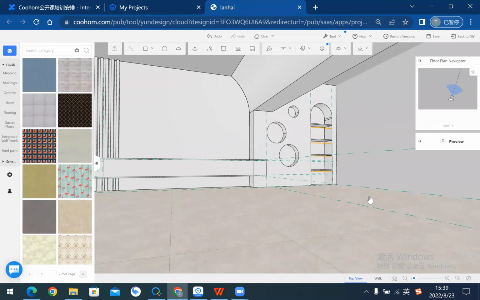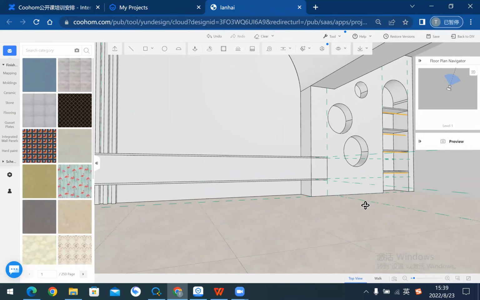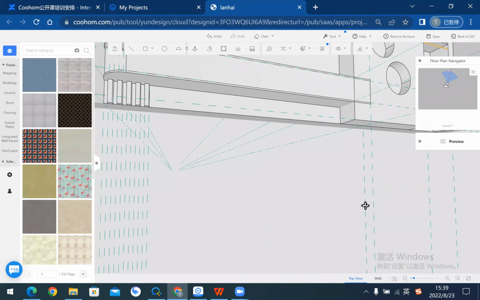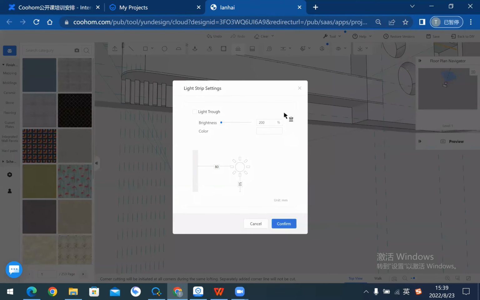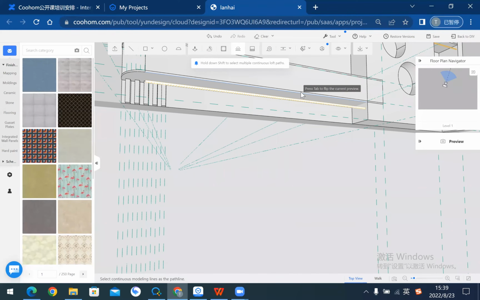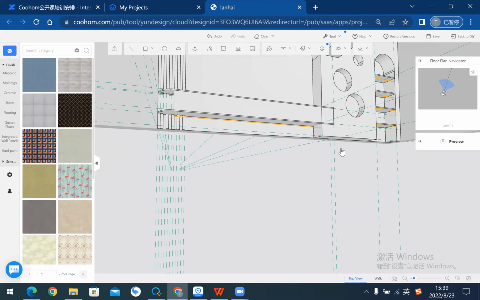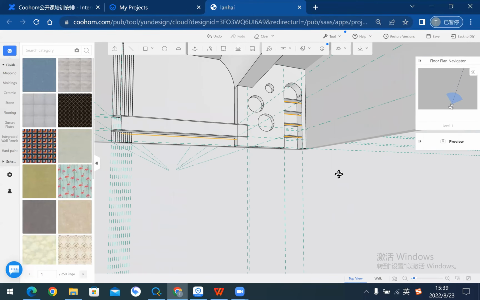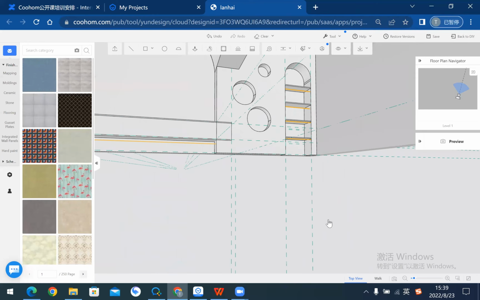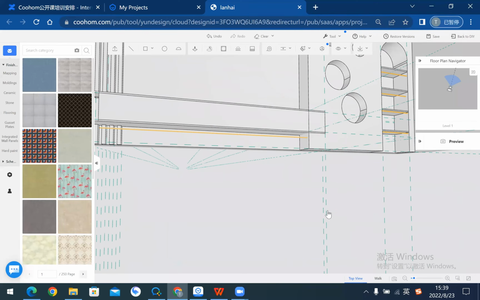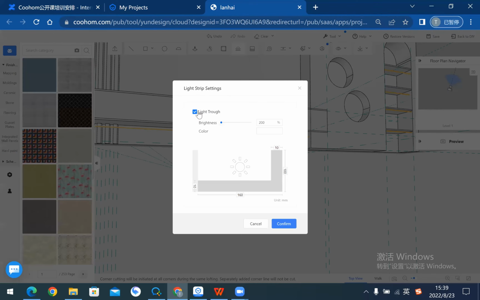Okay, and we also left this cabinet. It's equal to this. To modify the light strip's edge or top distance, we just modify the value right here.